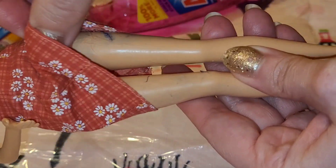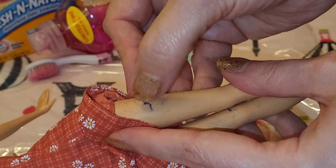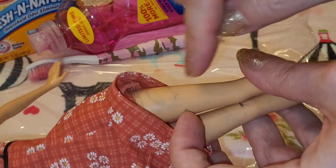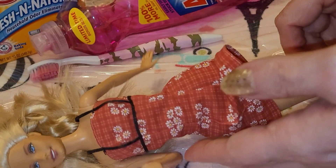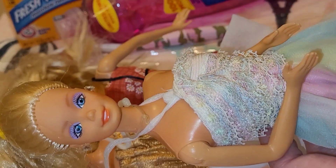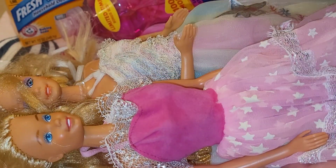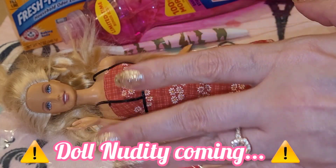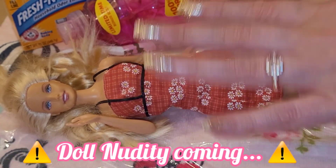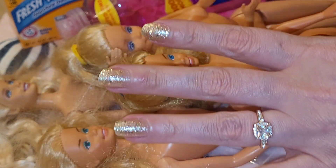And of course, you're going to need your dolly candidates that have the sticky leg. I think she is the worst because whatever she was in the bag with has this feathery deal stuck to her and has also stained her legs. I'm going to have to do this treatment and also a stain removal with acne cream after. So there's this girl from the recent haul, and I also have two girls from older hauls — they all have the sticky legs.